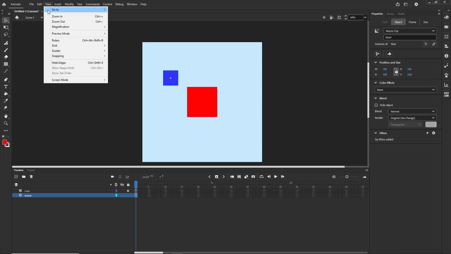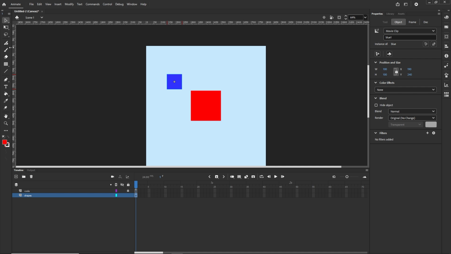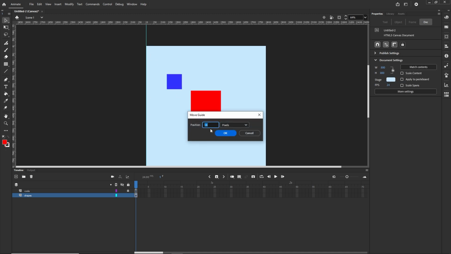I will go to the view and I will go to the rulers. And this is going to give me rulers, and I can drag them like this. If I'm going to put the ruler in here and double click, this is going to be number 0 or something like that. If I'm going to put this on the end, this is going to be 800. And if I'm going to put this to the center, approximately, this is going to be the 400. And the same thing with the Y position. So at the top, we are going to have this to be 0.